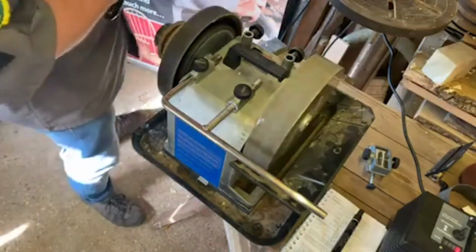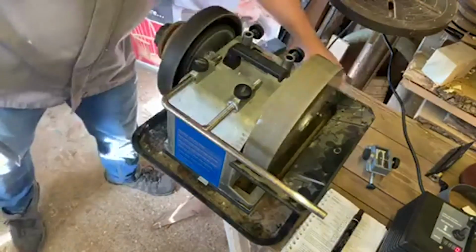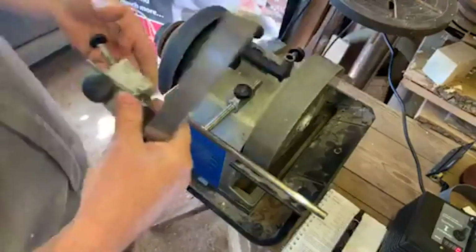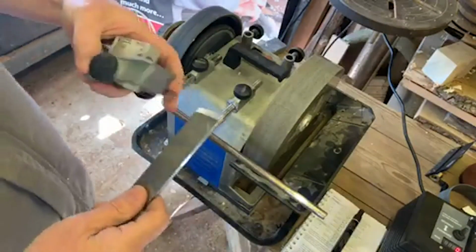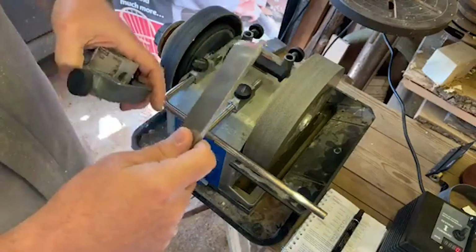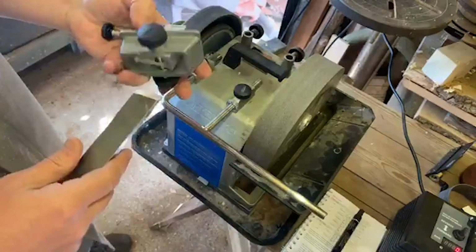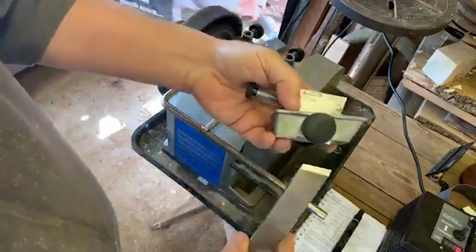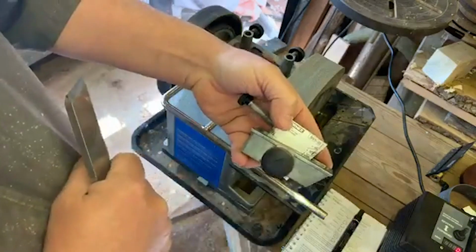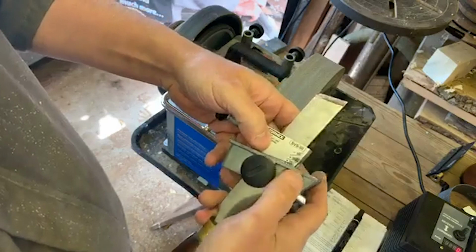Now I want to go to a skew next. Don't worry, we are going to repeat all of this, or not all of it, but to show you how we would use it on the other machine. So my skew angle, as in this angle here, is set to about 25 degrees ish. I also try and set this angle, the actual ground angle, to about the same on most of my skews. So just in order to understand this jig, long face forward. I said this a little bit earlier, just long face forward. And so then the skew goes through.